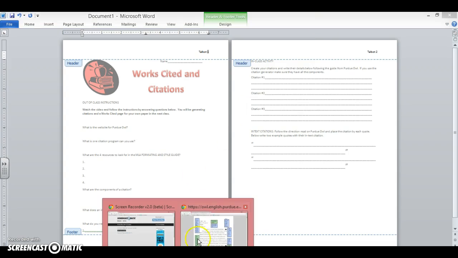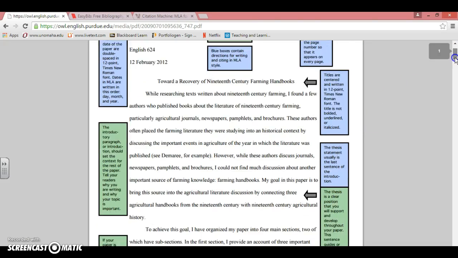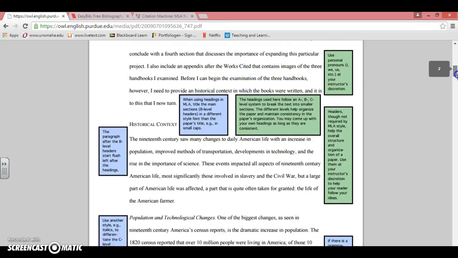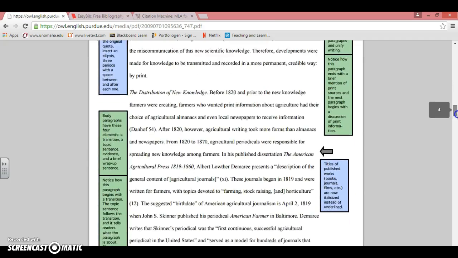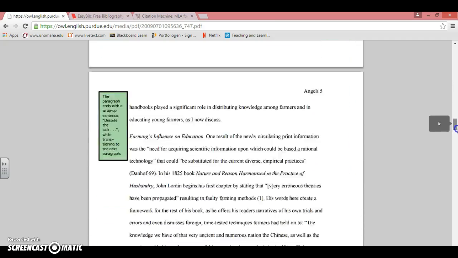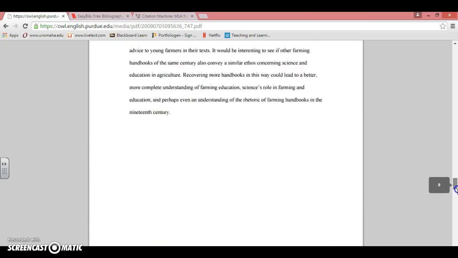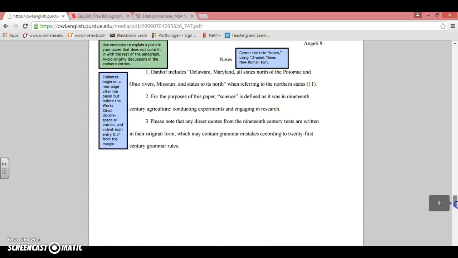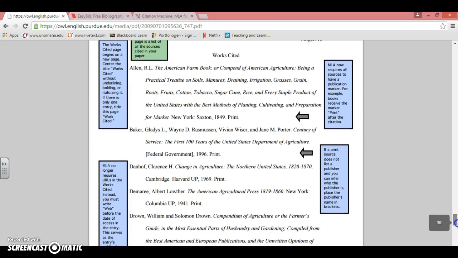Now, going back to Purdue OWL, anything else that is expected in your paper will be shown here. If you would like to print this out, you may do that from home. I will have some example copies in the classroom as well when we start working on our papers. At the very bottom of this, it shows any notes. You will not need to do that part.